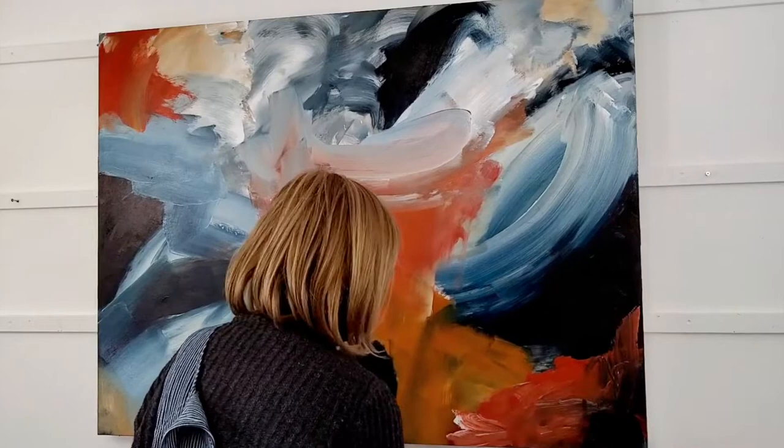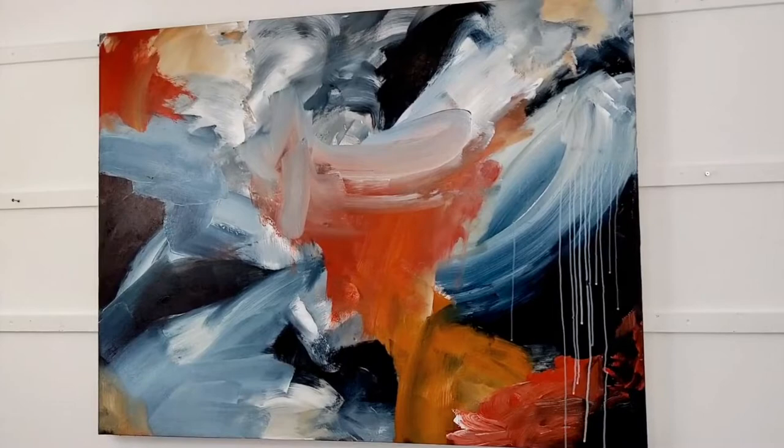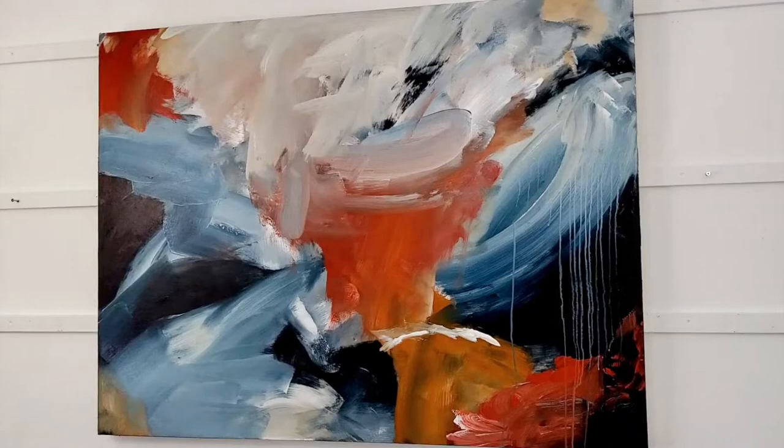So here I am just adding the color, moving paint around, drips, and just continuing to add layer upon layer, trying to make it feel like it was heading at least in a certain direction, which it wasn't.